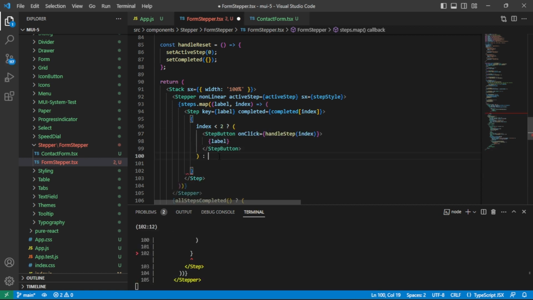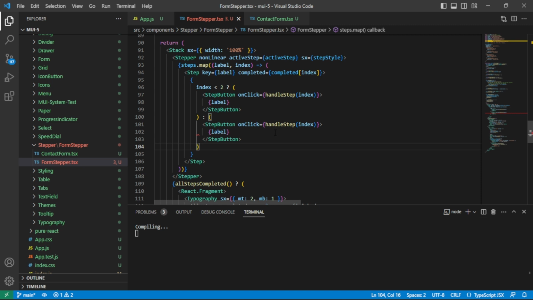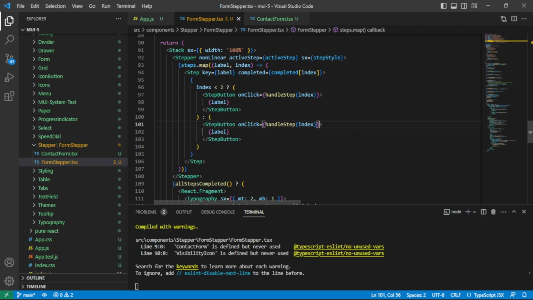Otherwise, what we're going to do is something really long and complicated, pretty much. We will, once again, stick step button in here, but here we need to say that the icon is our custom icon. And so I'm going to say it's the visibility icon. That's what I imported here for this spot right here.